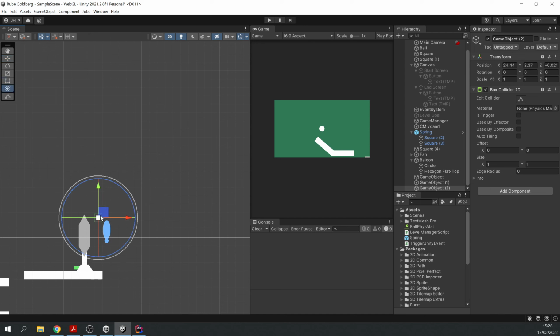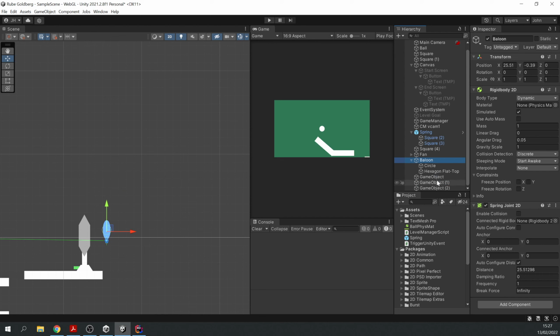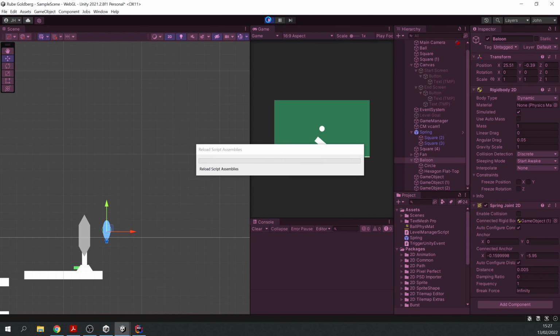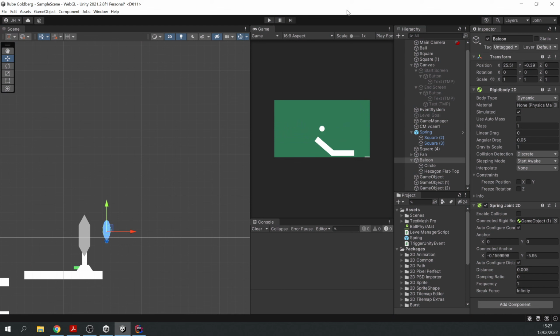And just going to make this something like this. And so this game object that's going to pull on my balloon is there. So with the balloon selected, I've got the spring joint. I'm going to connect it to this object I created. I should really be naming these better, but basically you can see there that's connected to that. Auto configure, and we'll see how this works with auto configure. Yeah, cool. We're getting a little bit of bob there from the balloon, which is pretty much what we want.